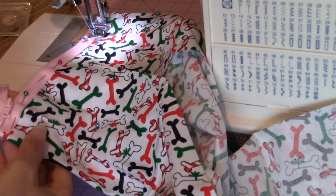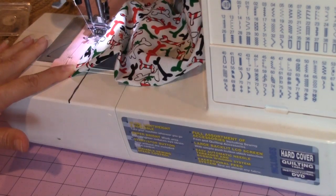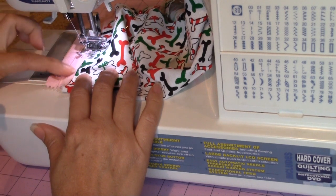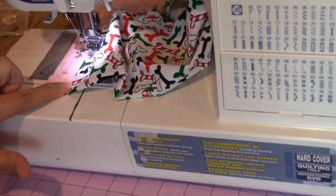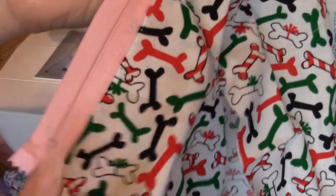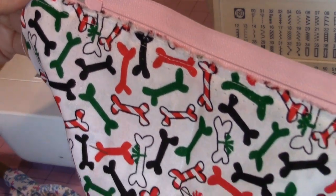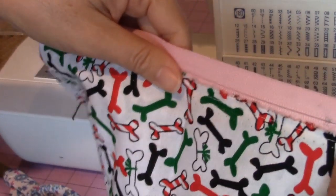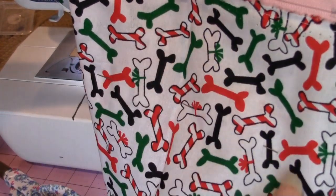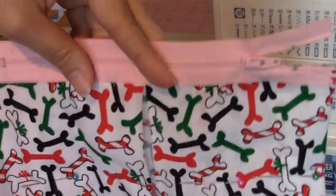And you may have to open the zipper too until you get down to the further pin. And then I just move the zipper back up so I can finish attaching the rest of it. And this is what it looks like after I finish sewing it in place. This is what it'll look like on the inside. This is the side that will go inside of the dog, the inside where you can see the pretty design. And then this part will be where the craft stuffing is.